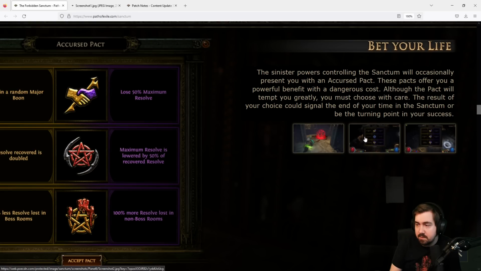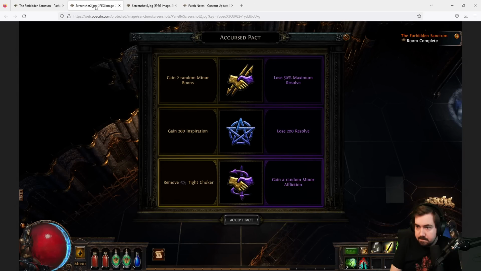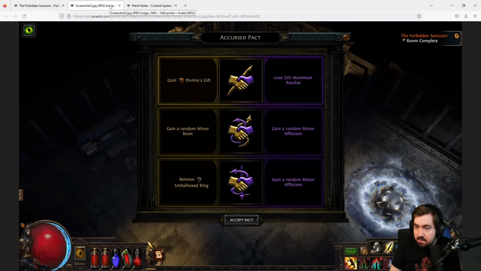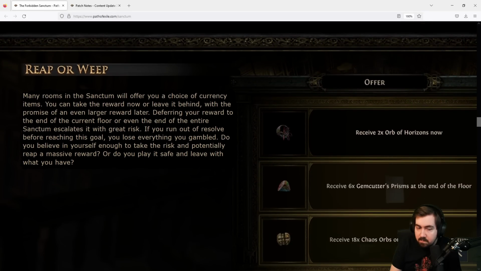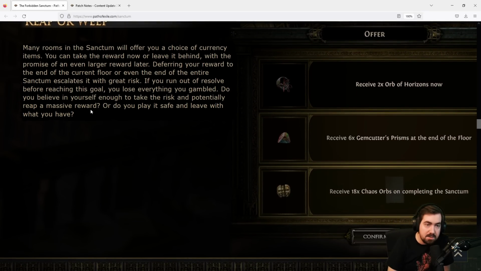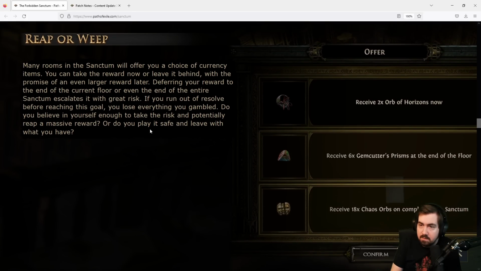Yeah, bosses should be overall easier. Gain 2 random minor boons. Lose 50% max resolve. Gain 200. Lose 200. Remove tight choker, right? Gain a random minor affliction. Divina's gift. I hope we can hold alt to see what all these things do. Inspiration was like energy shield, it seemed like, for your resolve. Reap or weep.